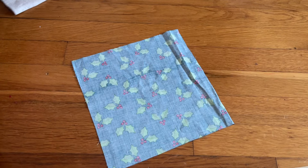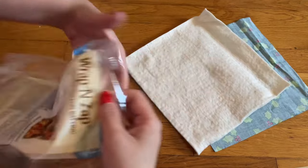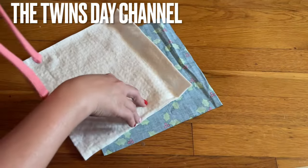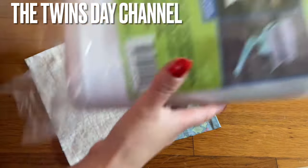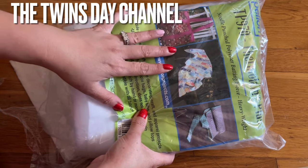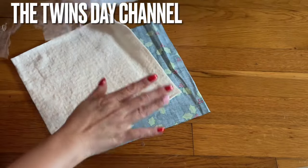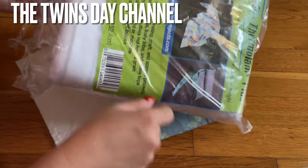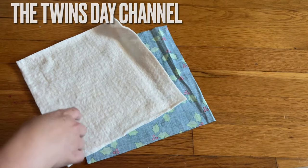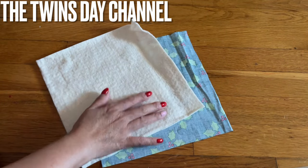There are 2 options you can use. I'm using this one right here that I cut out. This is for the microwave. And if you don't want to use it for the microwave, you can use this one for the bowl cozy. You can use this when you hold a bowl, it won't hurt your hand. So there are two options. This is for the microwave, and this is just to hold it in, and every time you hold it, it won't burn your hand. So this one cannot go in the microwave. This one I'm doing right now is for the microwave.